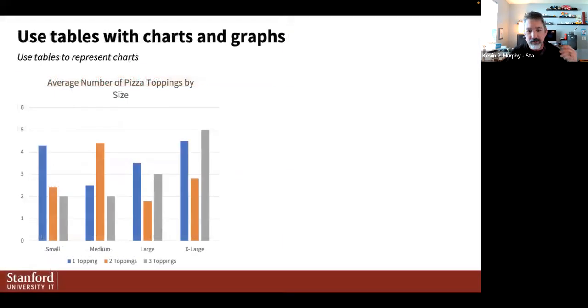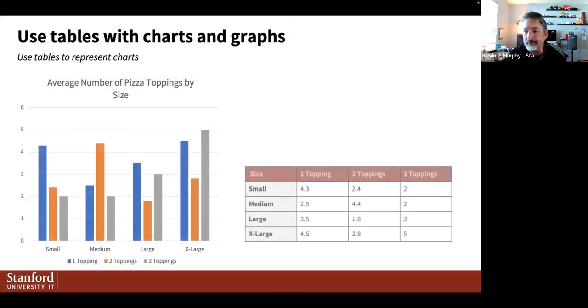Another thing to do with tables, and this is probably obvious to a lot of people, is to use them in conjunction with charts and graphs. You visually have a chart or a graph on your page here. If I'm just looking at that bar chart visually, I can kind of get all the details. But if I'm using a screen reader, I'm going to have a real hard time fully understanding that information.